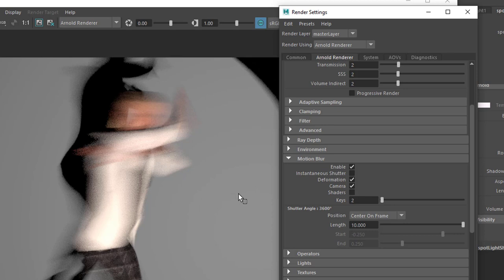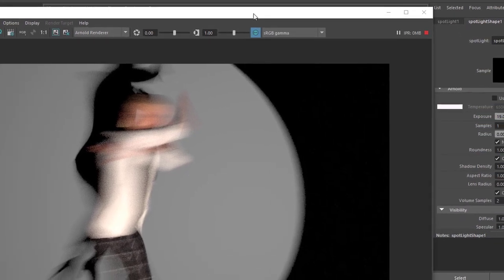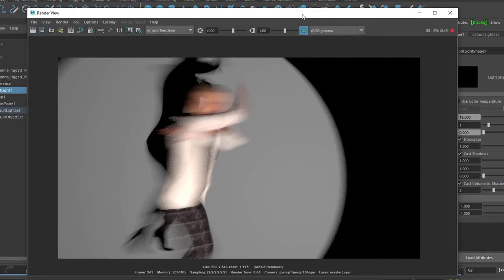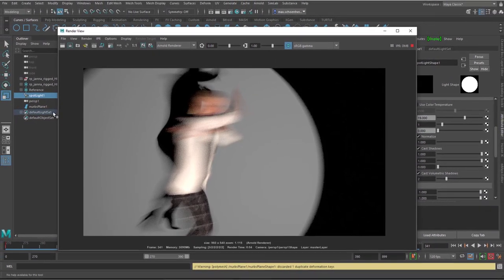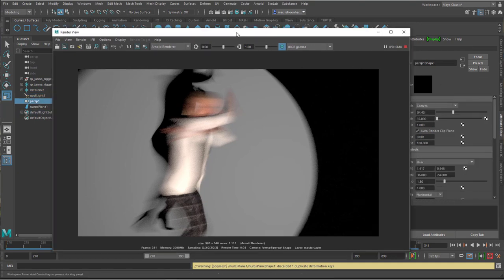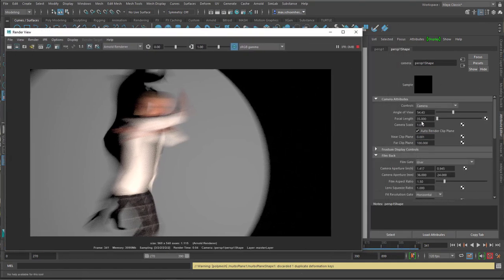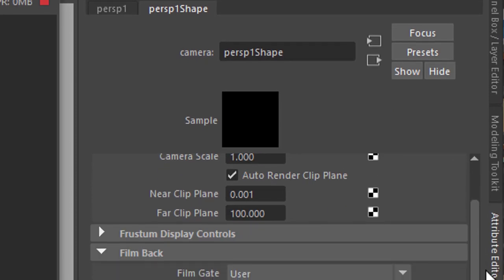And that's where the blades come in. They simulate a different effect, which comes from a rolling shutter. I don't want to get into this. I did a tutorial about this quite a while ago, actually. And you don't find a rolling shutter in the render settings. You find them in the attributes of the camera. So I need to pick the perspective camera here. And you have to search and search and search until you find it, and that's why I'm here and I'm telling you where to search for it.